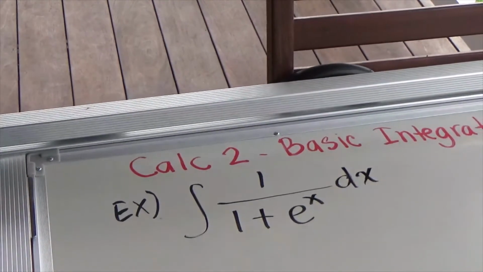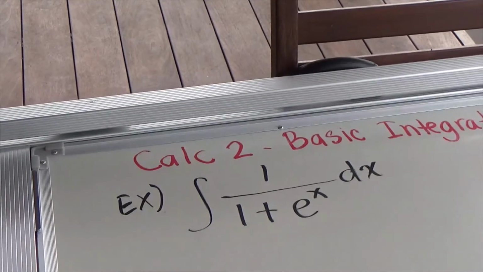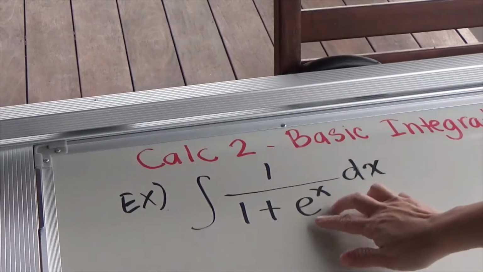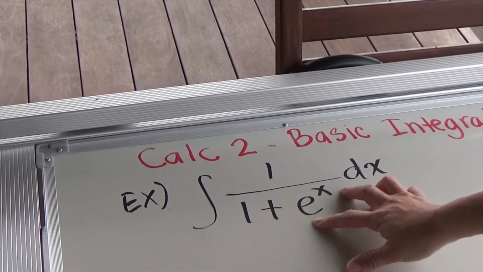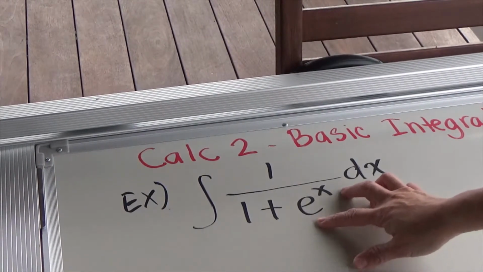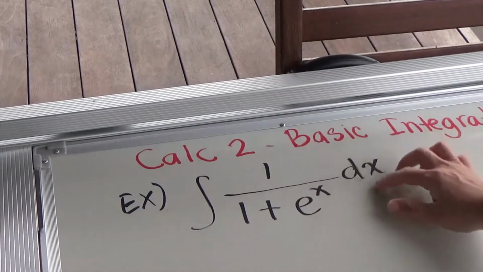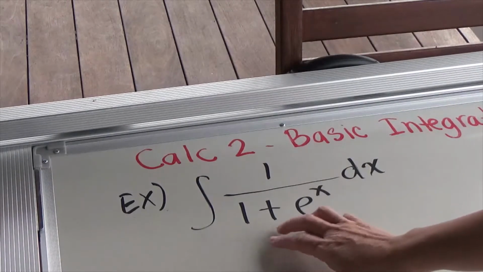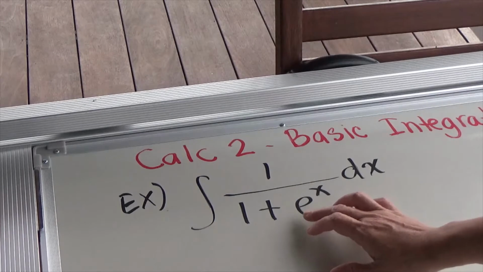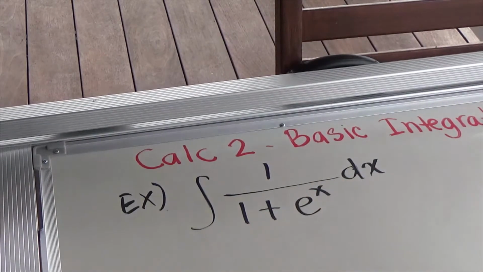All right, so along the line with the sneaky u situation, you can see here that if you think about letting u be e to the x, well, that's not going to work out because the derivative of e to the x is e to the x, which is not up here, right? It's not attached to the x up here, so that's not going to work. And then if you let u be e to the x plus 1, okay, that's still the same issue. So what are we going to do this time?